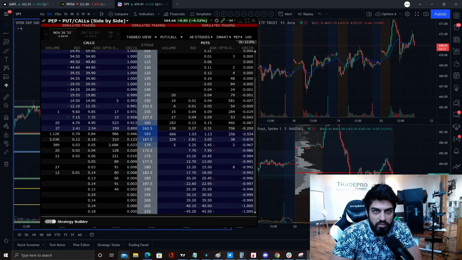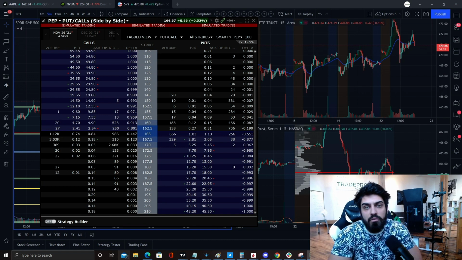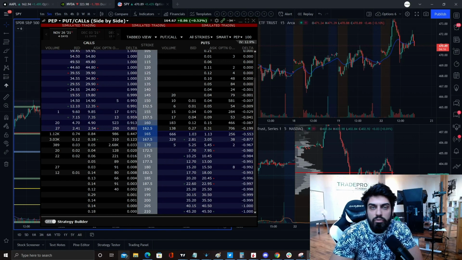Now, there is a lot of confusion around them for the most part, and there is a little difficulty around them and how to use them, but what we're going to do today is explain to you guys from a beginner standpoint how you can use open interest and volume, and what they mean, to effectively select some options to trade.